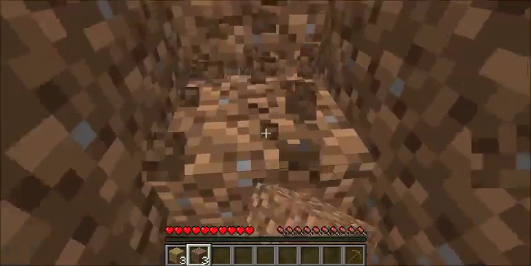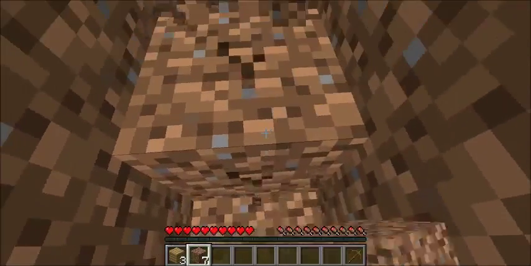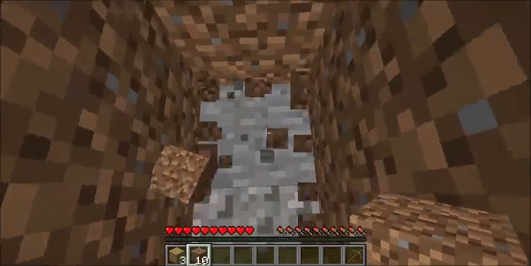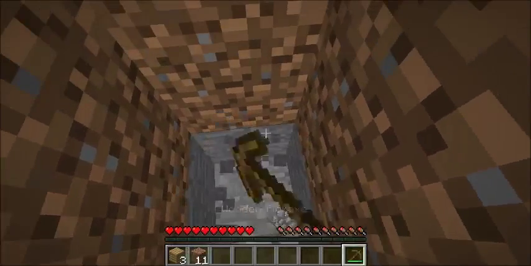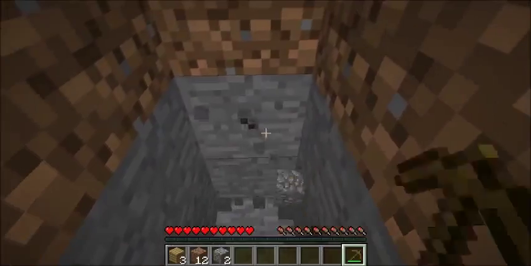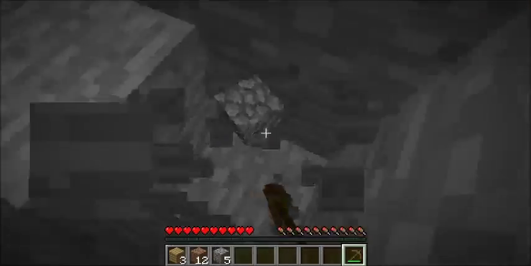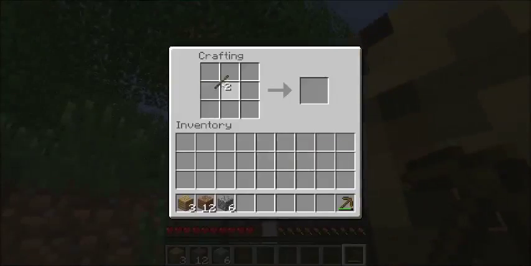Let's get ourselves a little bit of a hole. With some dirt. Oh, well, that sucks. Dirt and then gravel. Okay. Let's get ourselves 6 pieces of stone. That way we can go up here and in here, create a stone axe.